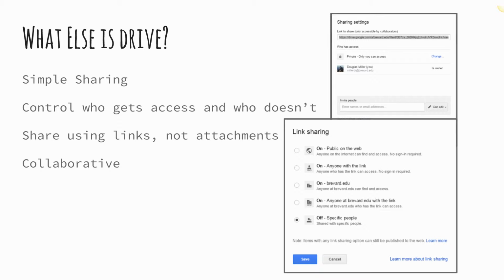You can make something private again. So if you decide you don't want to give people access to something anymore, you can make it private. Another great thing is if you have an update, I do this a lot with these presentations. Sometimes I'll go in and I share these after I'm done with these kinds of workshops. Sometimes I'll find I made a spelling error or some other kind of mistake I want to fix. If I'm doing it in slides, I just update it and it automatically updates. If I've done it in PowerPoint, I can update my PowerPoint and then upload a new version of that without ever having to change the link so that people still have access.